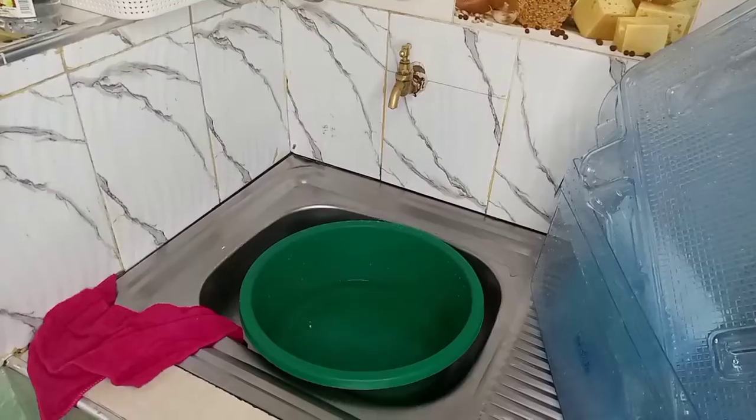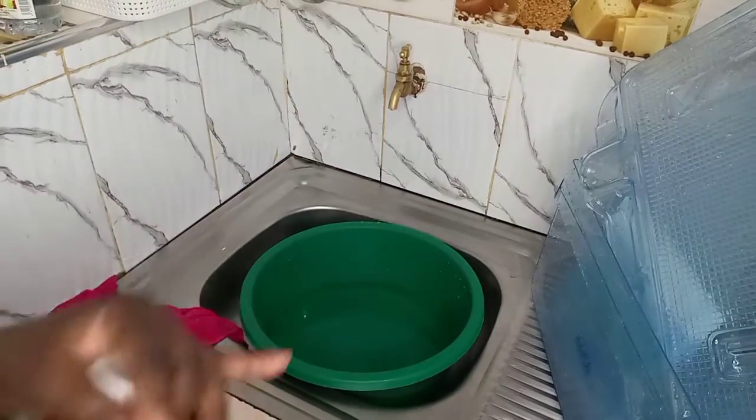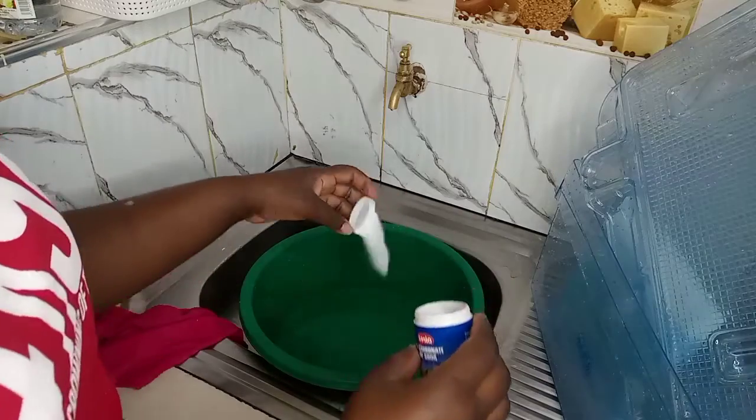So guys, to clean my fridge, I normally do it twice. For the first round, I use baking soda and water. Since baking soda is a deodorizer, it helps in removing the bad odor from the fridge.